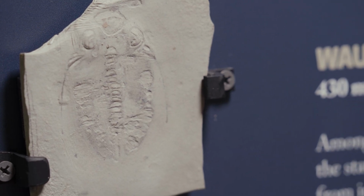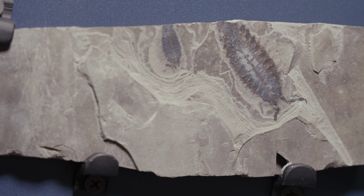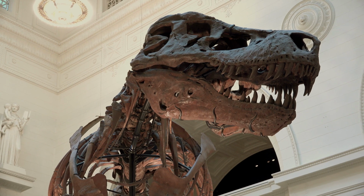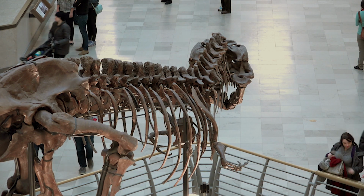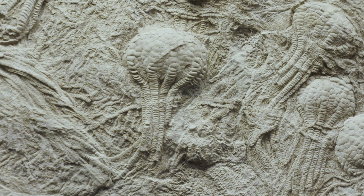The most mysterious thing about these fossils is how they were preserved in the first place. When an animal dies and is buried by sediment, its soft parts are rarely preserved. Hard parts of animals most commonly become fossils by petrification, permineralization, or replacement, all processes in which water leaves behind minerals, gradually transforming hard parts like bones and teeth into a stone-like material. In the case of the Waukesha, the preservation was a little bit different. And because of that style of preservation, we could see soft parts. And those soft parts include soft tissues of the animals, and they also include some of the internal structures.